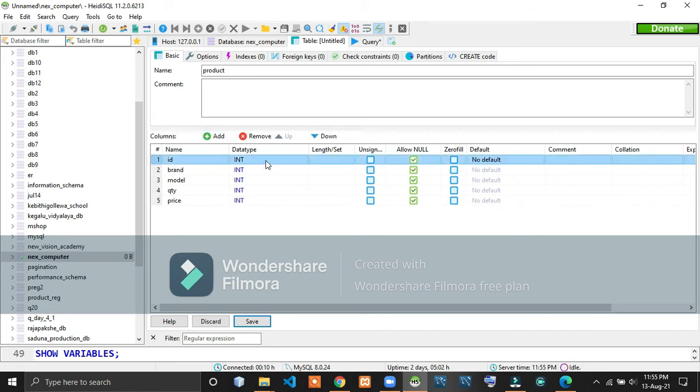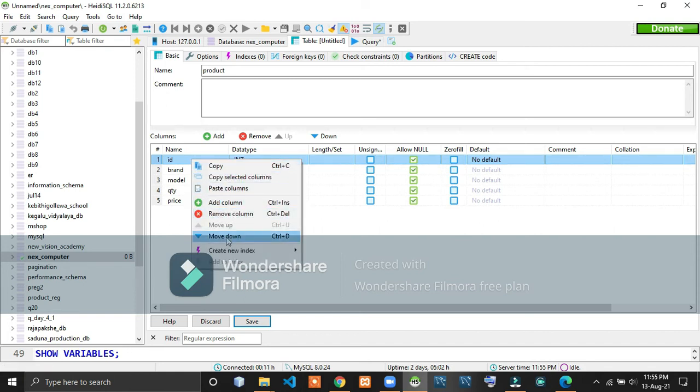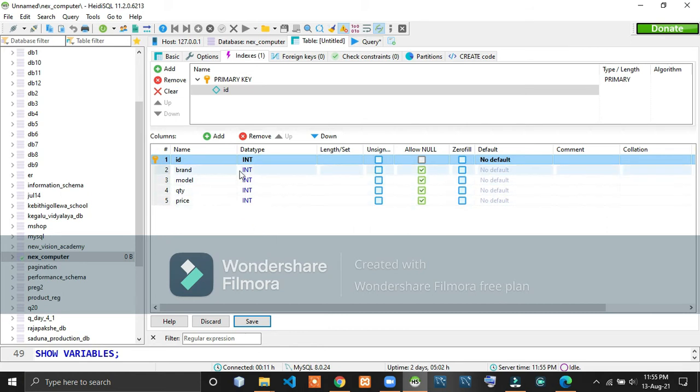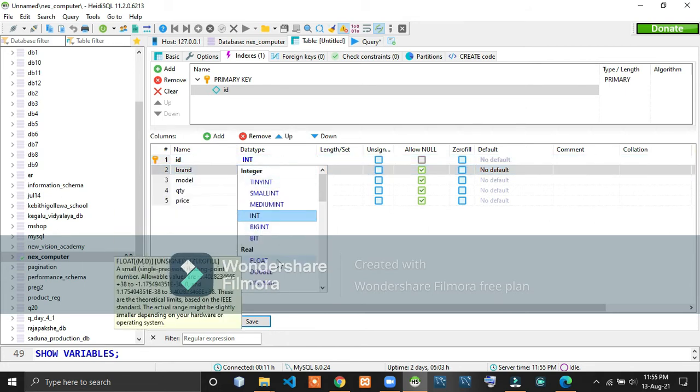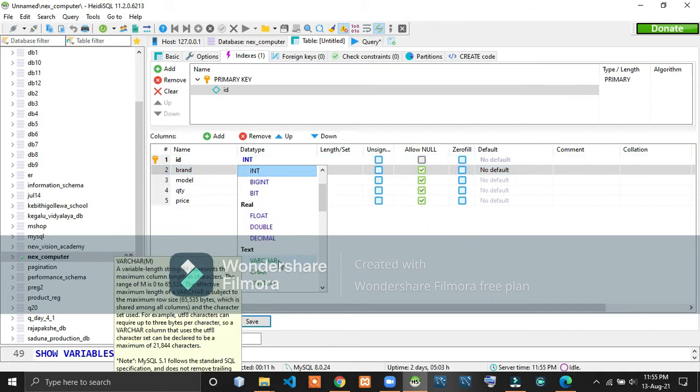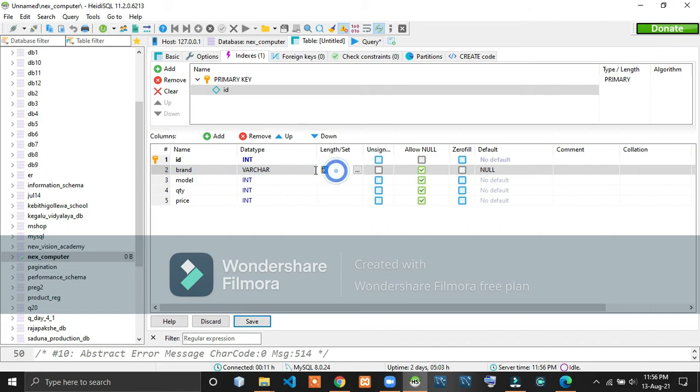For the ID, they have given the data type as integer, and this is the primary key of this table. And the brand, the data type is varchar, and the character length is 45.